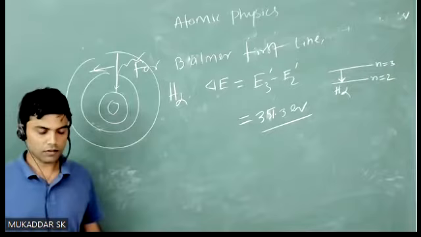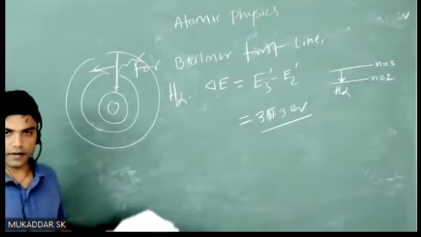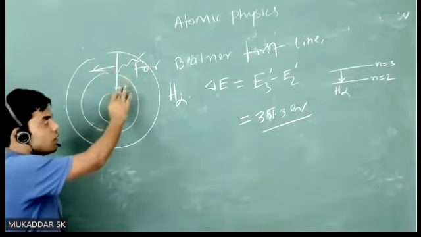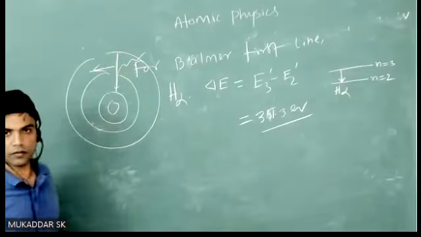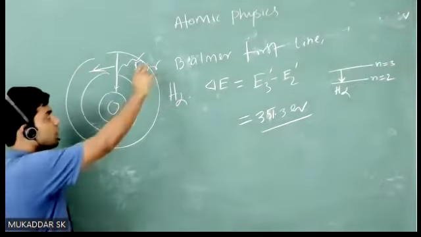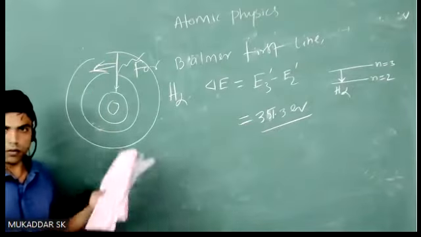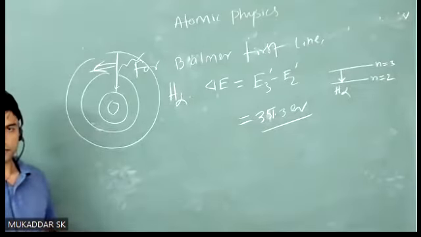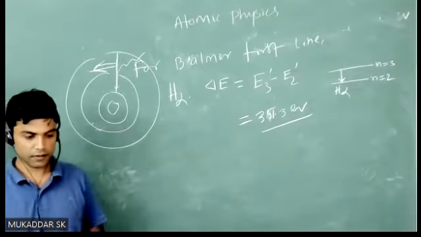Did you get it, or shall I repeat? Initially the hydrogen atom was at rest, so the linear momentum will be 0. But it is making a transition from n equals 5 to n equals 1, so there will be emission of a photon with some energy and some associated momentum. Since this photon has momentum in one direction, the hydrogen atom will recoil in the opposite direction to conserve linear momentum. Did you get what I'm saying?